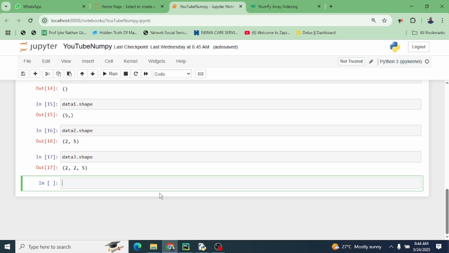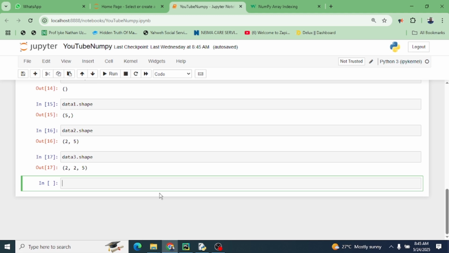Hi, today we are going to move to indexing, array indexing. Everything we are dealing with, like a list in other contexts in Python, in NumPy we call it an array. You can still call it an array because they all convey the same information, which is a collection of data, or several elements saved in a single variable.